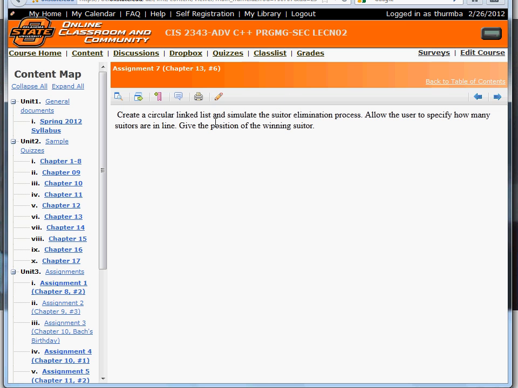So your assignment is to create a circular linked list. Basically, that's a linked list in which the tail or back of the queue points back to the front of the queue.